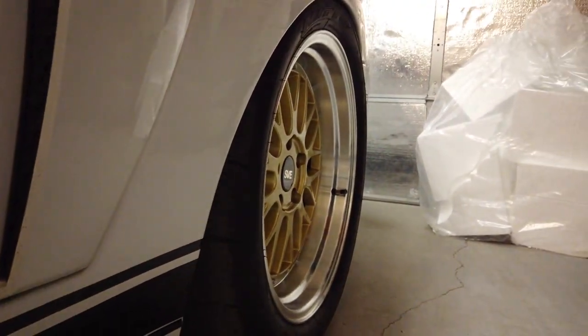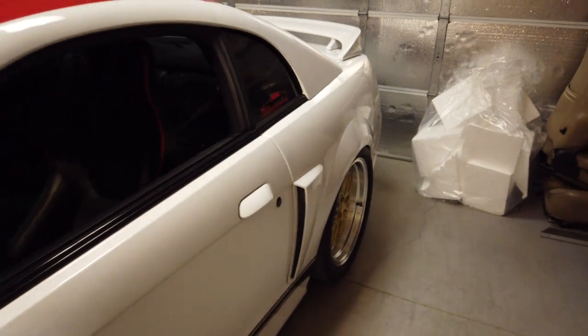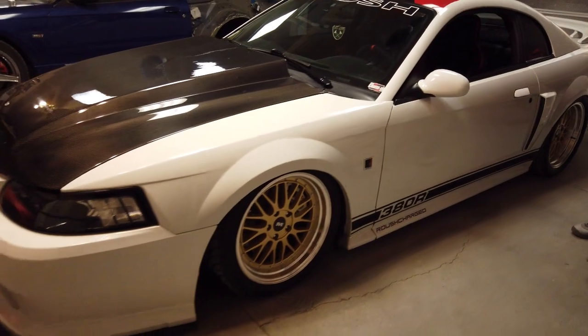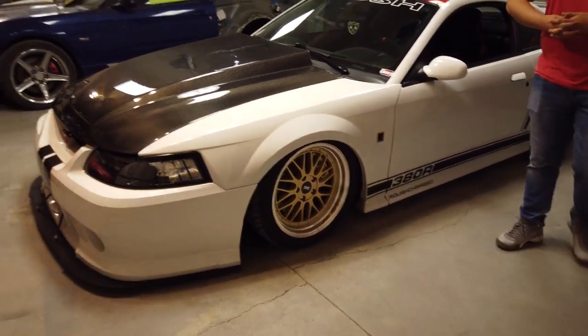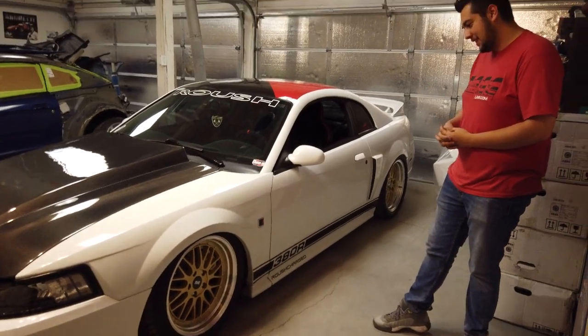So let me know what you guys think. I am thinking in the future, probably before the LMR Cruisin, getting whatever's gold powder coated in red. I'm still up in the air — I don't know if I'm going to do it, but probably I am. Should I leave them gold? Do them the same red that they were before? I don't know, I'm kind of digging the look.